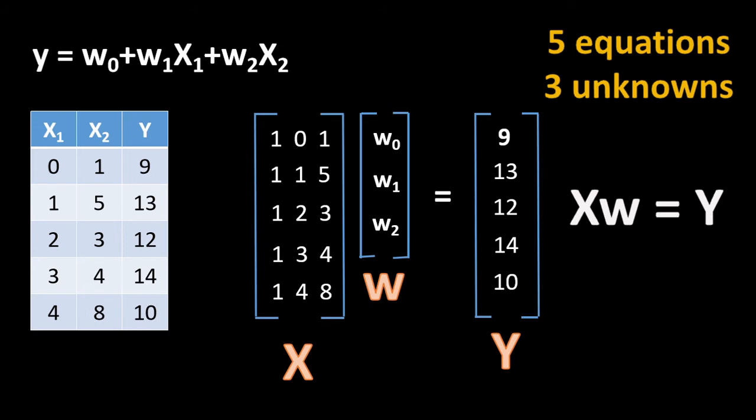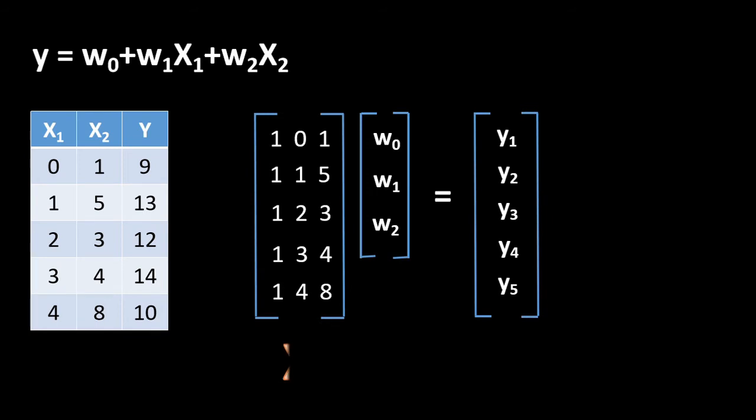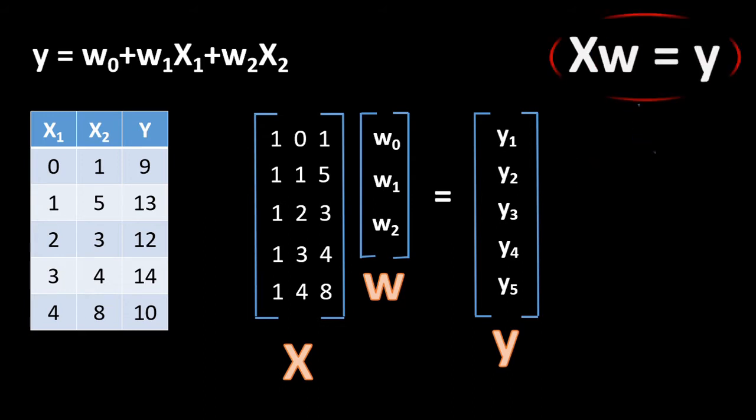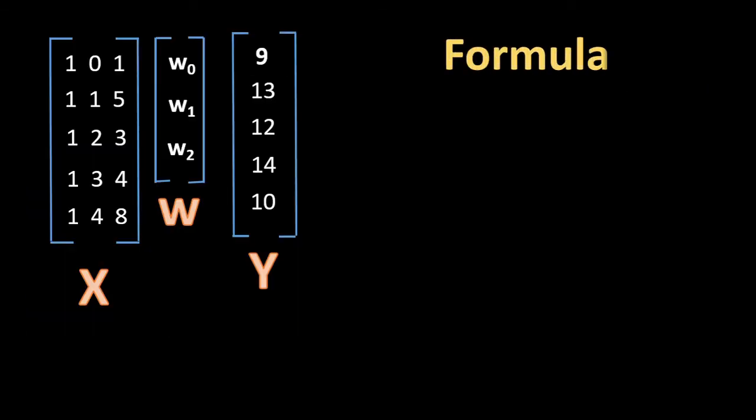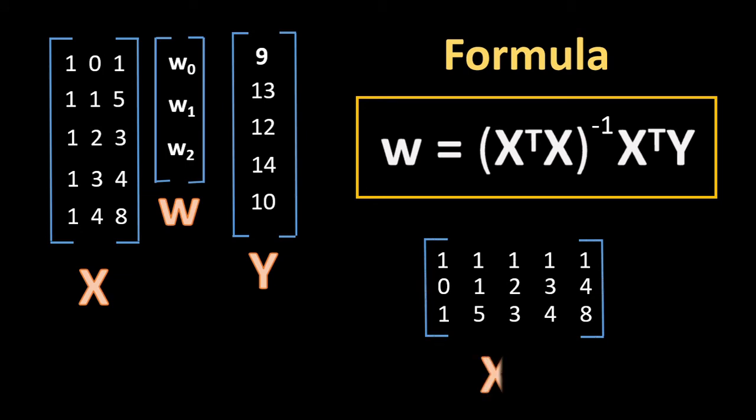So what we will do is find the optimum values of W such that our equation becomes XW equals small y, and we'll find this optimum value by minimizing the errors associated with XW equals y. Now I will just give you the formula first and find the value of W using that formula, and then in a later section of this video I will derive this formula. So the optimum value of weight W is given by W equals (X transpose X) inverse X transpose Y, where X transpose is obtained by interchanging the rows and columns of matrix X.